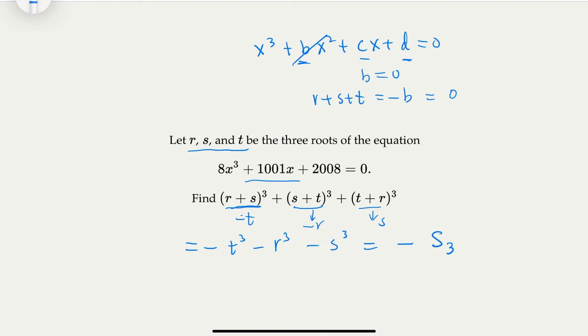So when we look at the Newton's identity, like the power sum, you always try to find the value from the lower degree terms. So in other words, in order to find S₃, you try to find S₂ and S₁. Now, in this case, we realize that S₁ is actually equal to zero, because S₁ equals this equals zero. So do we have to find S₂?